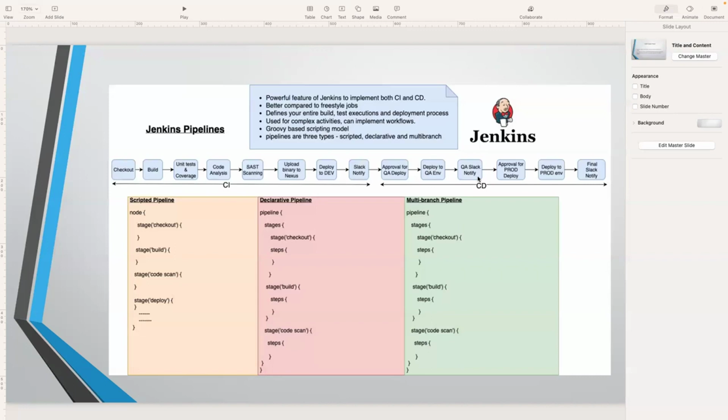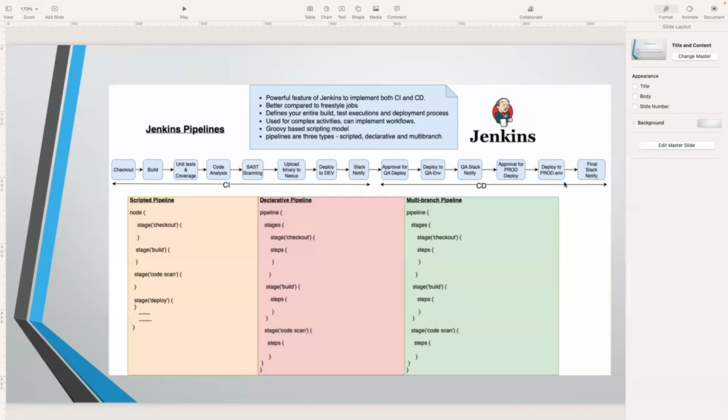They will find bugs, and then they are going to notify the development team in order to fix those defects, right? And once they fix them, they make their code changes. Now let's say once they fix all the defects in the QA environment, the next stage is to move into production deployment. For that, someone from the stakeholders like the QA manager or product owner has to give an approval for production deployment.